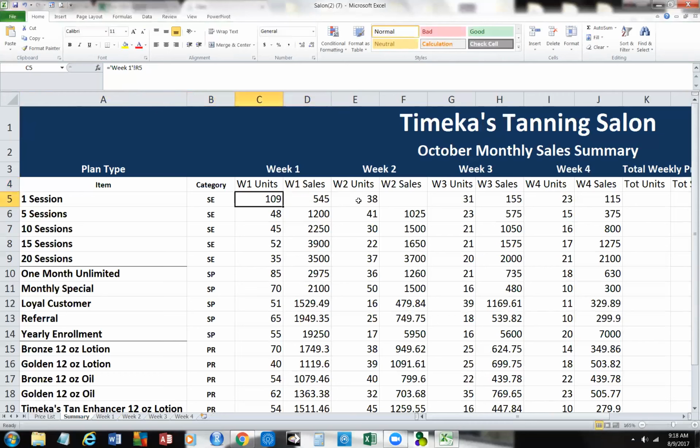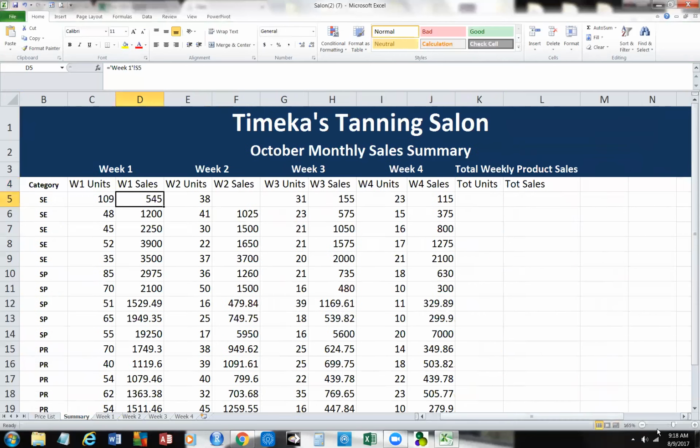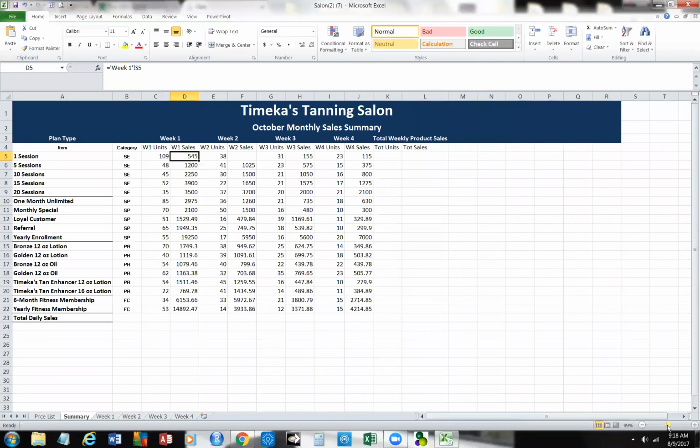Now, we've got the weekly units and sales for each week, okay, per product. All right? So we've got those totals, and we're going to scroll on over here for a moment. I'll bring this down just a bit. And I want to get the total units. And that's going to be simple. I'm going to equal sum.